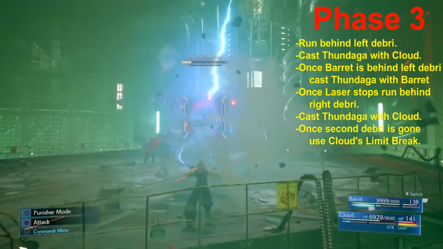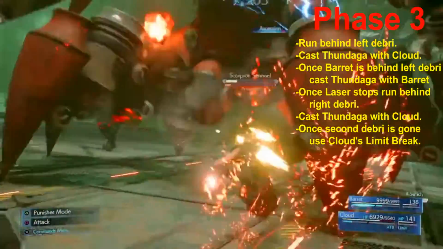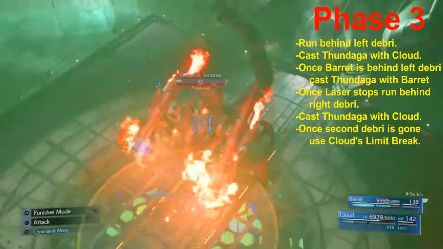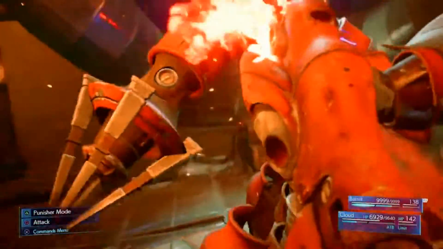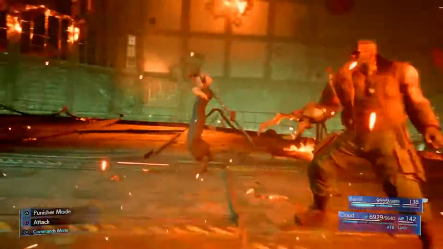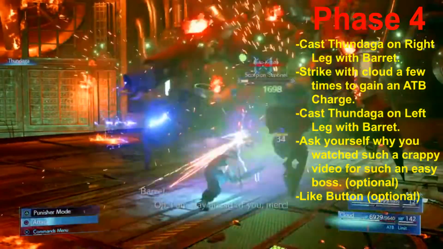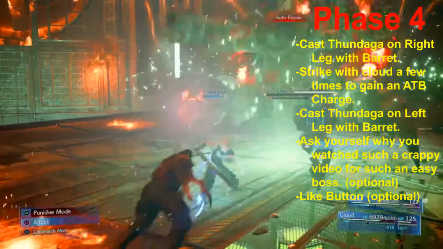So once you do that, you go in and get in a couple hits, use your limit break to do the damage. And you see Barrett still has one ATB charge full up. Now once you use your limit break, he should go into phase 4 here. If not, a couple more hits should do it. Because we want to save Barrett's one, so as soon as we start phase 4, Scorpion Sentinel is going to start auto repair. So we want to cast Thundaga with Barrett on one of the legs. I chose the right leg because Cloud is closer to the left. Cloud's going to get off a few hits on the left leg, just enough to fill his ATB, and use Thundaga on it as well.